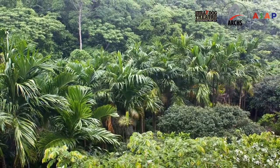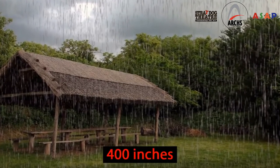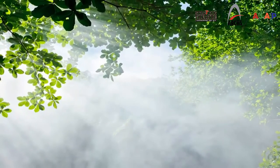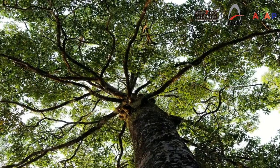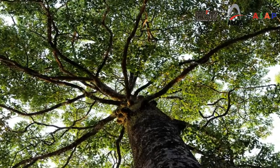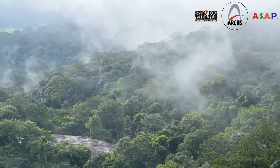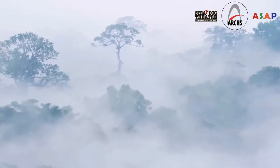As their name tells us, rainforests get much more rain than anywhere else in the world. It usually rains about 260 inches each year, but can get as much as 400 inches. Not only is it wet, it is also very warm since it's so close to the equator. The average daily temperature is usually between 86 and 95 degrees Fahrenheit. A wet and warm region like this means that everything grows really well, which explains why the trees are so incredibly tall. Some parts of the rainforest are in mountainous areas, and up high in the treetops, they're always covered in rainy clouds.